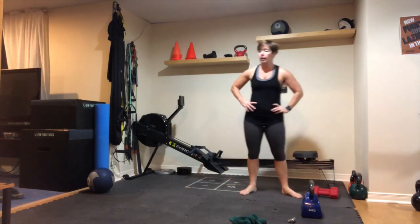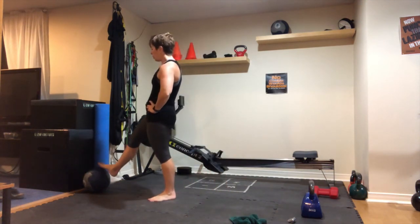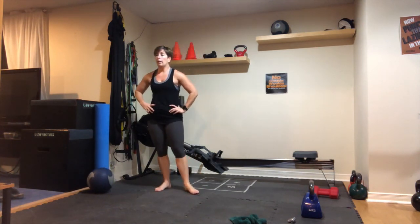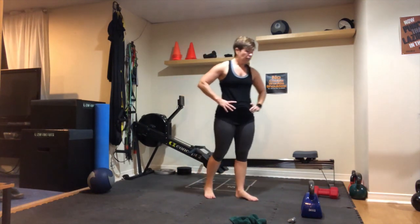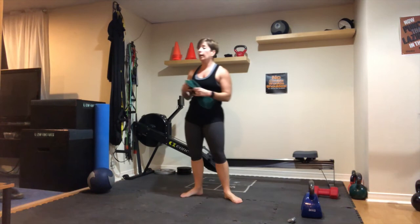Grab water if you need it when you are done. Five new moves coming up. Two with a medicine ball and one with dumbbells. I'm going to use my kettlebell as a guide for my single leg deadlift.